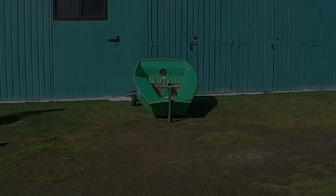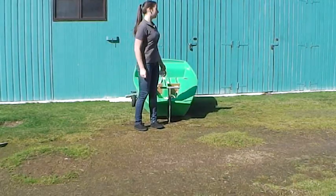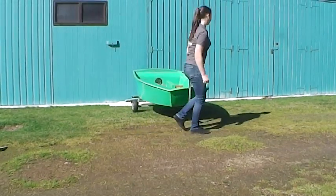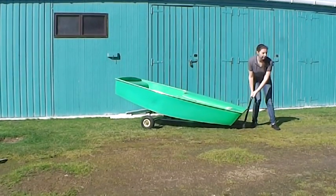Once you've got your boat out of the locker, first step will be to point it into the wind. You'll be able to feel the wind on your face. Things like wind indicators or your hair will probably point out the wind to you as well.